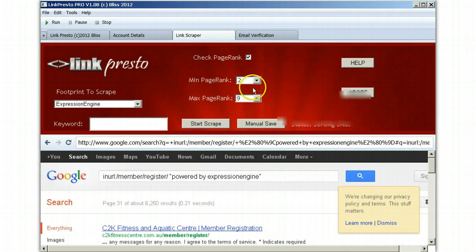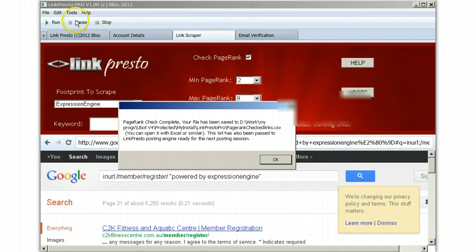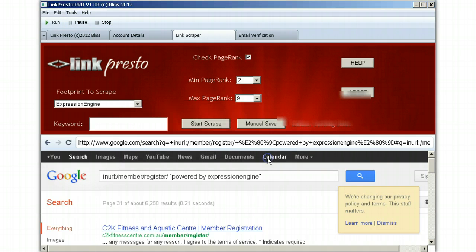So once that's finished saying sorting sites, then I'll show you the file that actually outputs, which you can load into Excel or something similar to show you the page ranks of all the sites that you've just scraped. Okay, that just took a couple of minutes, and then a box pops up to tell you that it's completed.